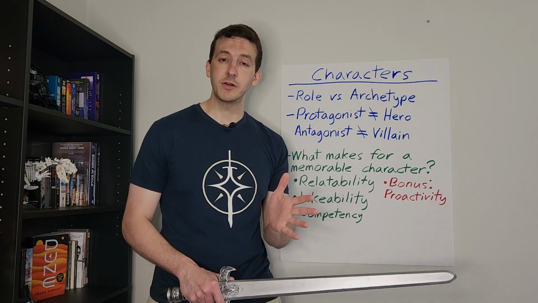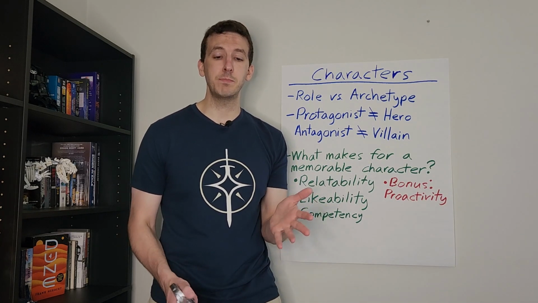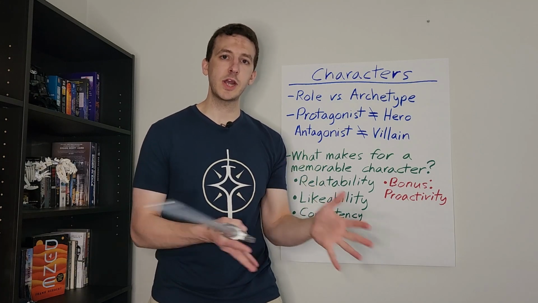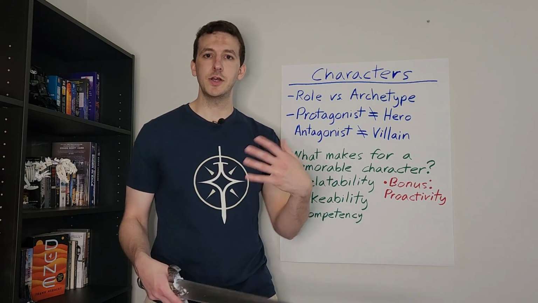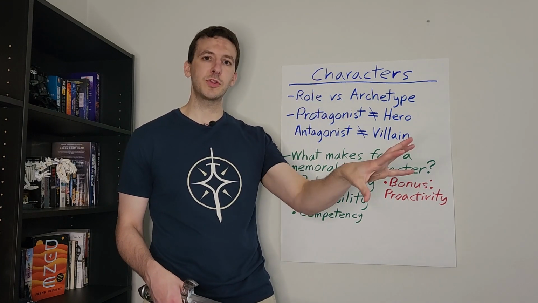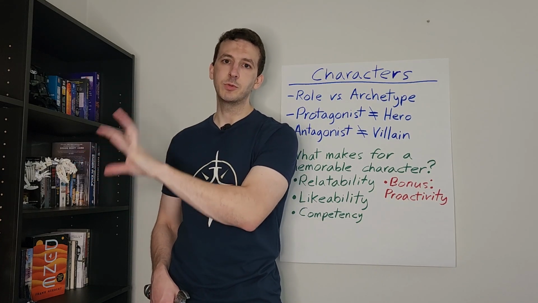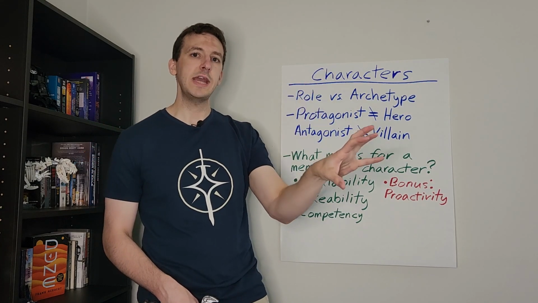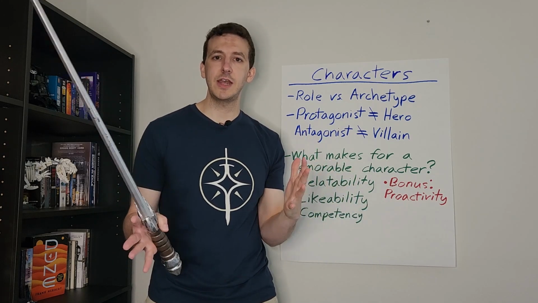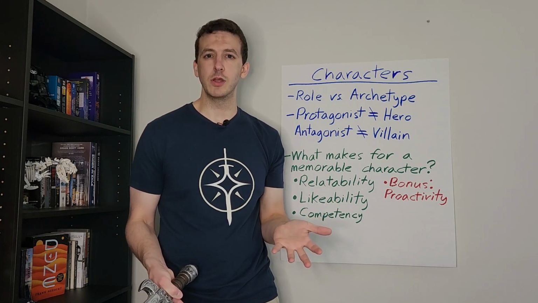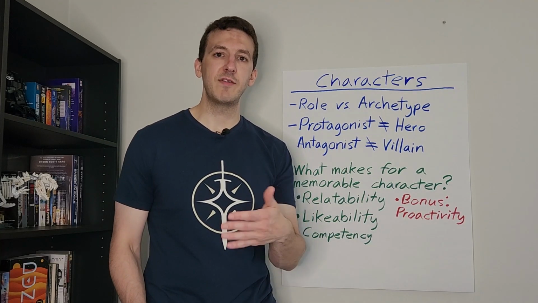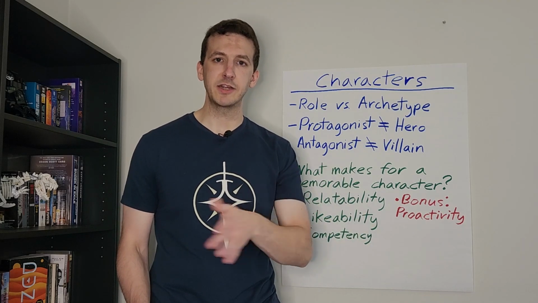Granted, this is not a hard and fast rule, and there should be some measure of give and take between proactivity and reactivity, because your protagonist will do a thing which makes the antagonist react to that. Then your antagonist will do a thing that makes your protagonist react to that. So that kind of give and take back and forth is essential for a story. But on the whole, I think it behooves you to have a more proactive than reactive protagonist.